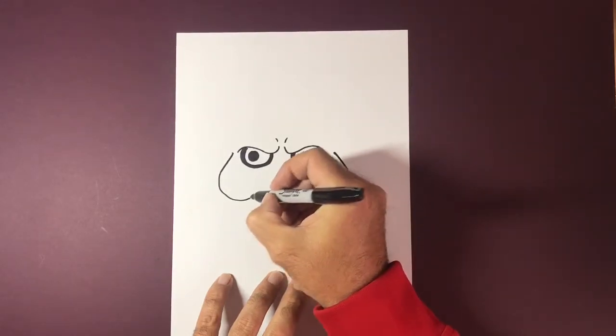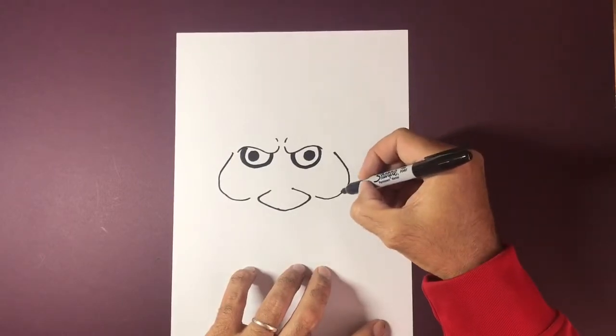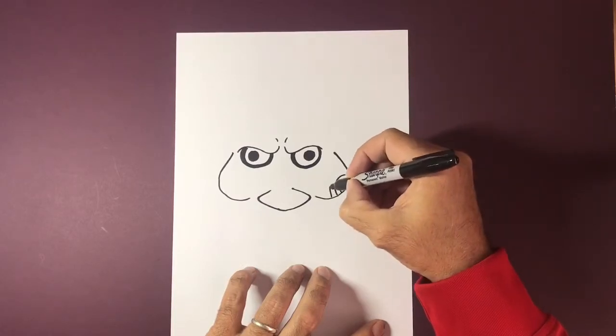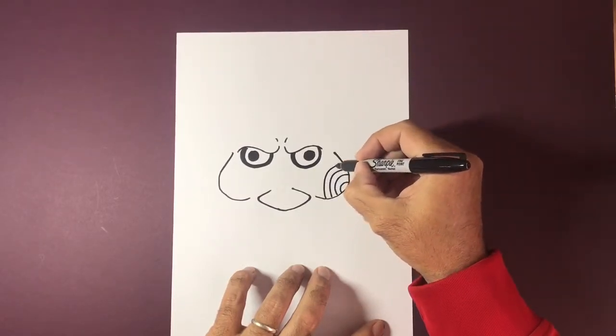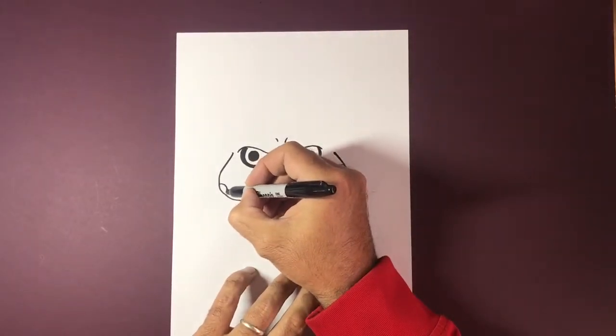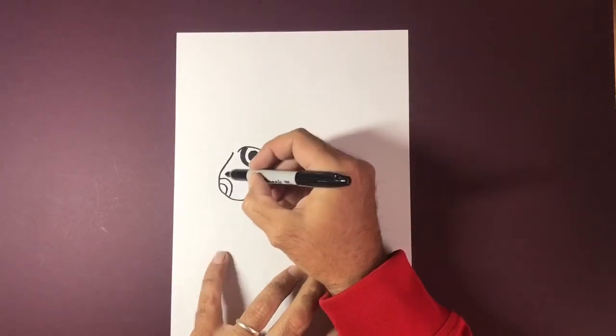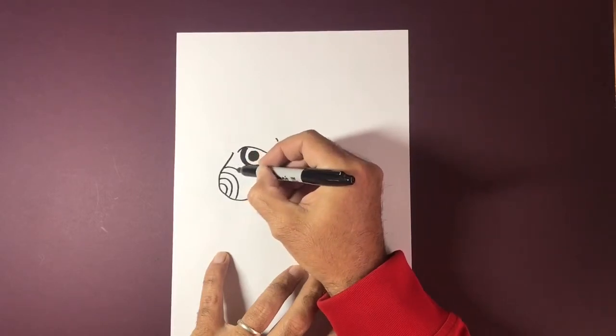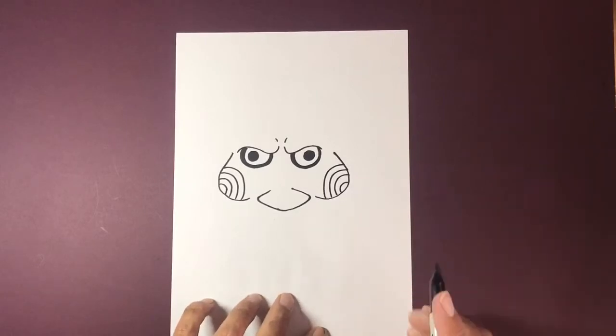There's a shape on these cheeks, sort of semicircles coming out that are quite iconic. If you've watched any of the Saw movies you'll recognize those shapes on the cheeks. There's four on each, so making sure that we're not doing too many or too few. They're just semicircles getting slightly bigger. You can see it's starting to take shape now.